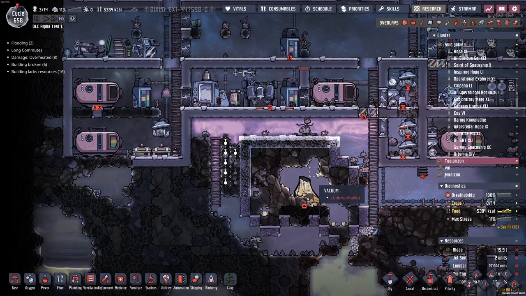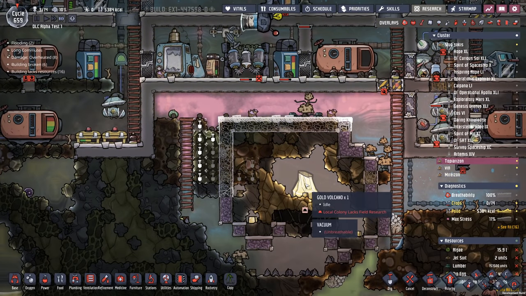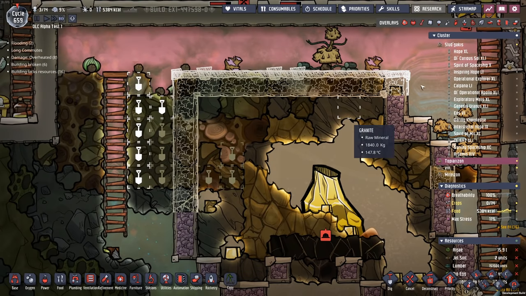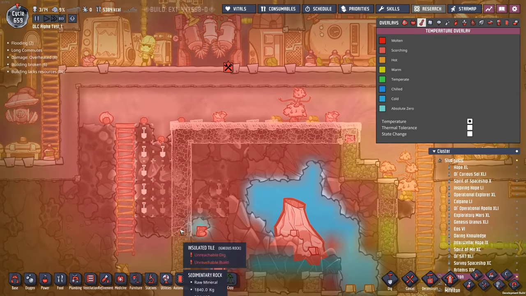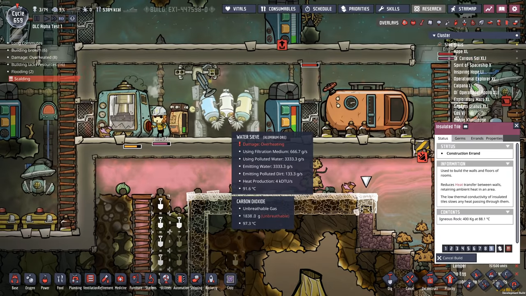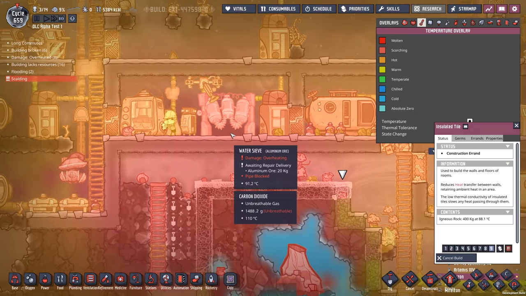Really quite weird. Thankfully, the game has provided me with an excellent opportunity to show you how that works, because my gold volcano over here has decided to solidify and therefore overcome its vacuum limitations, spreading lots of heat into my base. So things are getting a little bit crispy over here. And the first thing I need to do here is insulate this so that my dupes don't melt to death up here. As you can see, it's just 91 degrees Celsius.